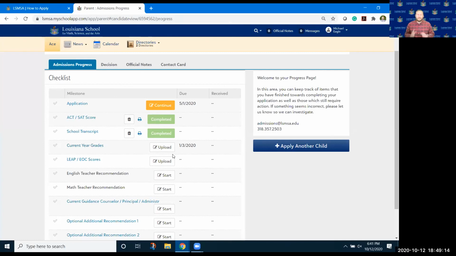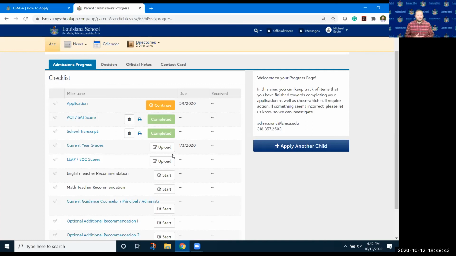Transcripts will apply to anybody who's applying who has already completed high school credits. So some of you out there in 8th grade, you might have had access to Algebra 1 or English 1. If you've done certain camps that give you credit for high school classes over the summer, those things will already be on your transcript. So we want to see those because we need to know that you have those logged, right? So if you show us that you're in geometry, but we don't see that you're in Algebra 1, that can create some difficulties for us.